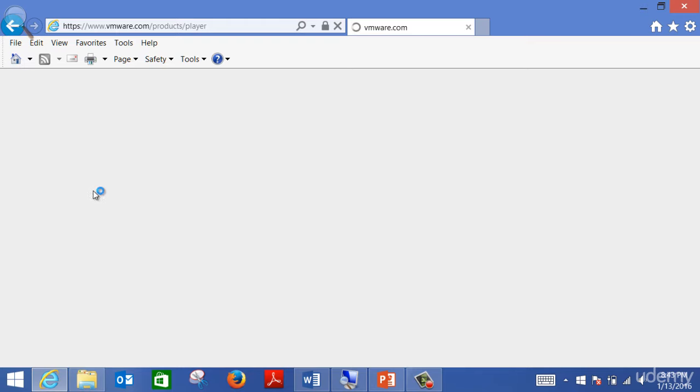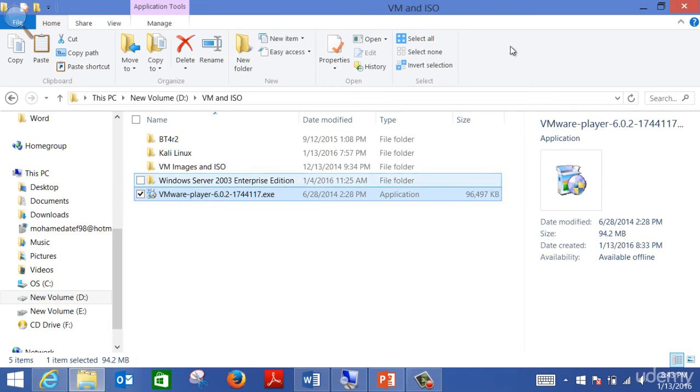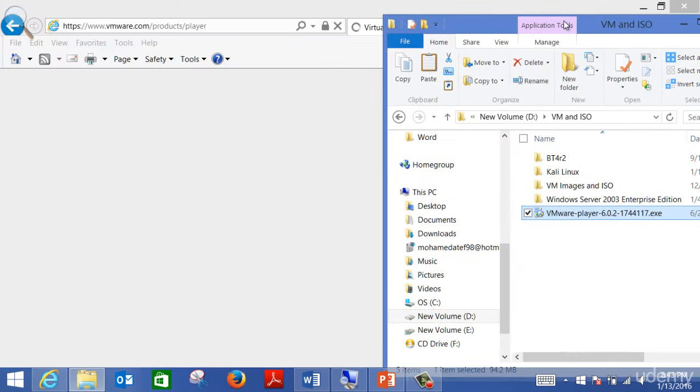And I don't know why it's taking so long. I already downloaded it. I just want to show you the website. This is VMware Player, but let me wait until it loads. And we're going to download everything right now. And then later on, or in the next video, I'm going to show you how to set up the image inside VMware and to be able to run more than one machine on your computer.